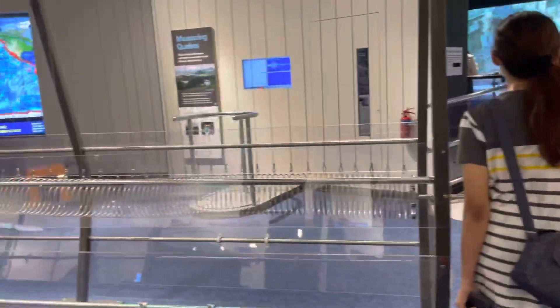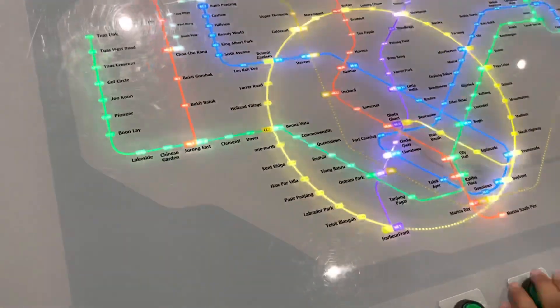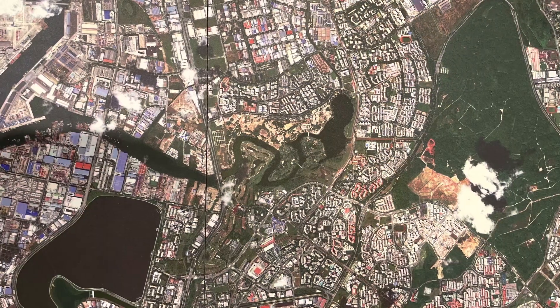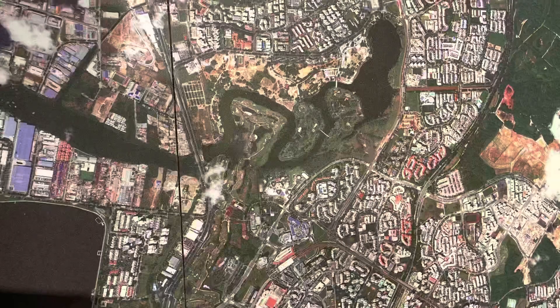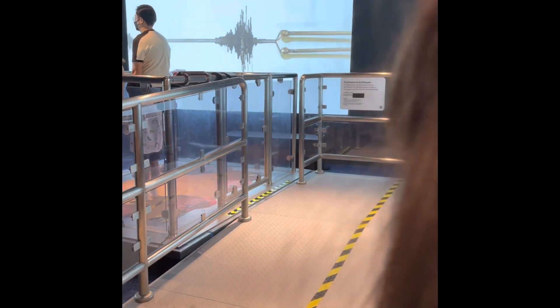Now we came to a different section. Energy Story is a new permanent exhibition that explores the sources, transformation, and uses of energy, from natural cycles to modern applications. Here is Singapore's metro lines — by pushing different buttons it relates to the metro lines of that time. There's also an aerial satellite map of Singapore on the floor, and an artificial earthquake experience.